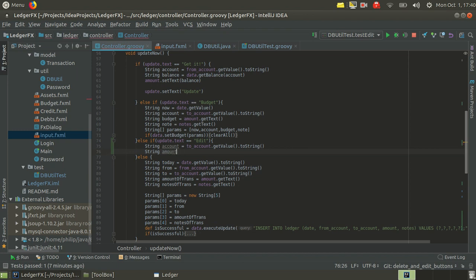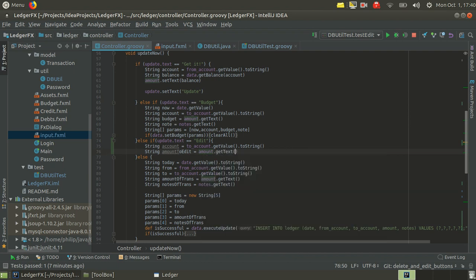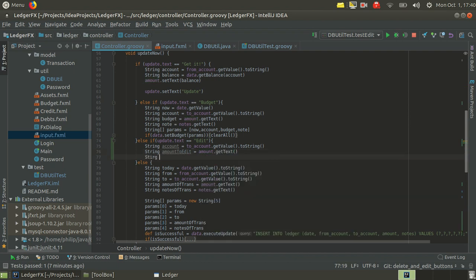Oh, I can't call it amount. I have to call it something else. Amount to edit, and because the field amount get text, there it is, and then a string called notes.